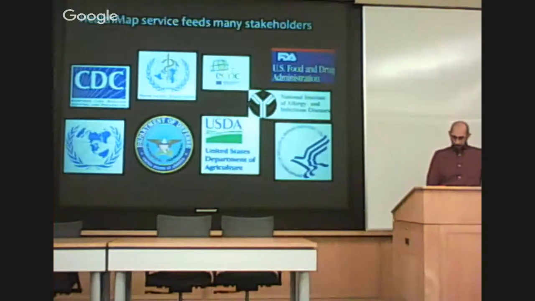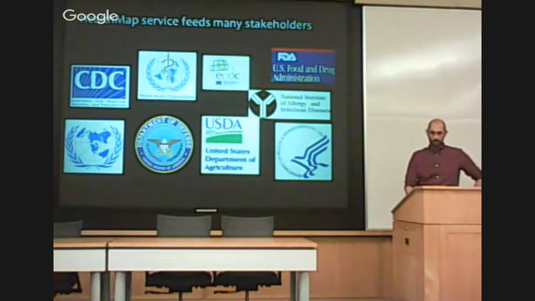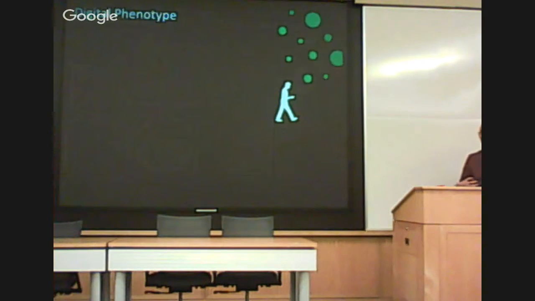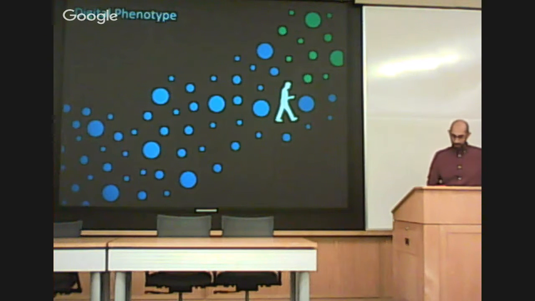Okay, so that was a quick overview. I'm going to talk a little bit about what I do, which is analyzing social media, primarily Twitter, although we look at many different social media networks. And I'm going to talk today about this notion of the digital phenotype, which was introduced before I came on. The idea is that there's a tremendous amount of data being generated by individuals that's related to health, either personal health data or health information. This data exists in real time, but it also exists as a large corpus of retrospective data that can be analyzed to give insight.